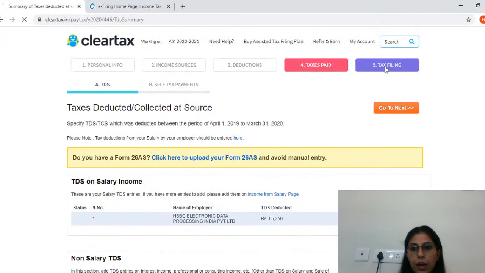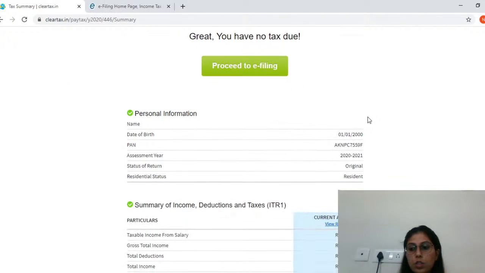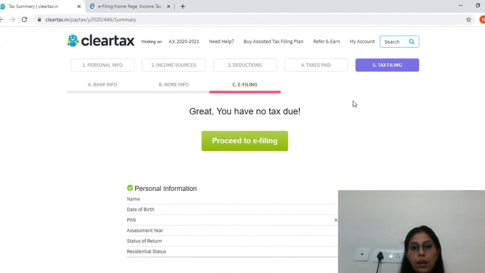So once that is done, you will be landing onto this page where there will be a pop-up showing that if you do not have any income other than form 16, you will not get any extra tax payable. But in case you are having any income apart from your form 16, then you will be getting a payable amount. So there will be a message over here that you're getting such a payable amount.